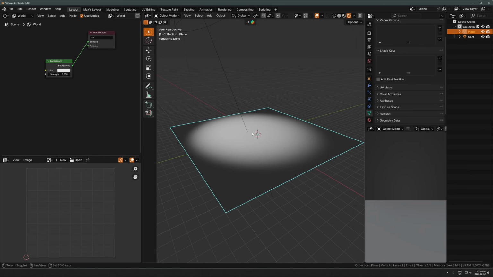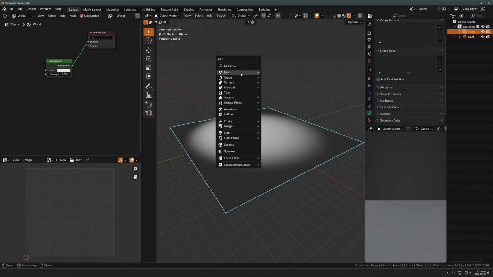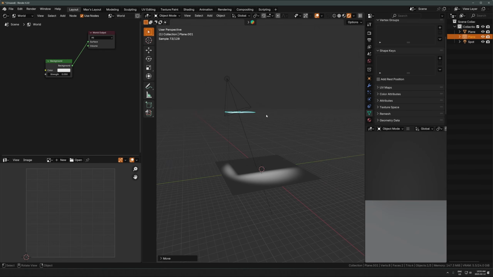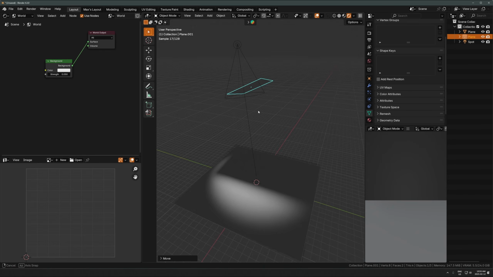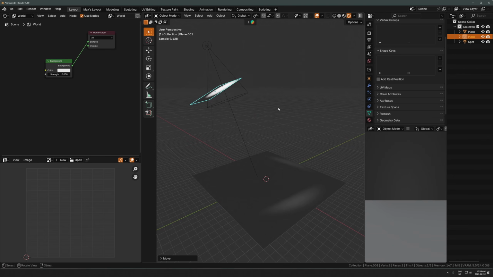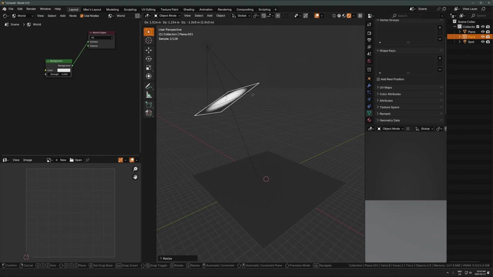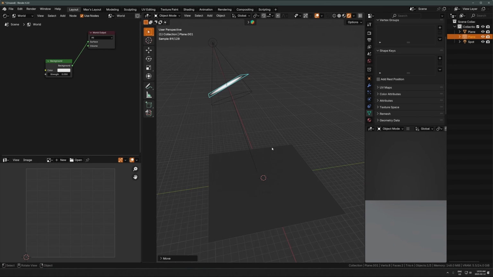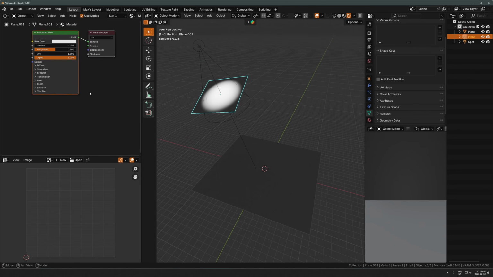Okay, so let's actually add a plane in here. So Shift A, mesh plane, and I want to bring this up and cover where I want to cast a shadow over basically everything. So wherever there's light, I want to fully block it out with this plane. So kind of like that. And then on this plane, I'm just going to go to the shader editor, and then we'll make a new material.